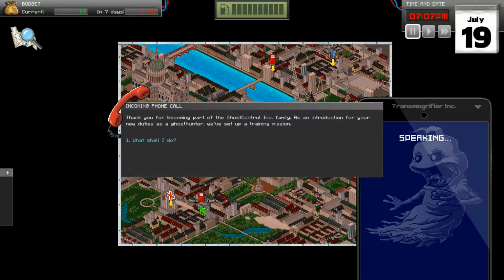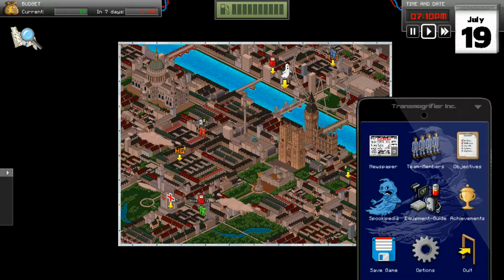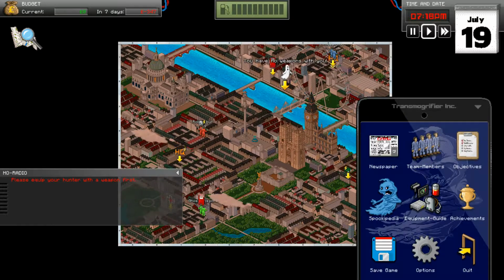Thank you for becoming a part of the Ghostcontrol Inc. family. As an introduction for your new duties as a ghost hunter, we have set up a training mission. What shall I do? Click on the ghost shaped mission marker on the map. Good luck. Let's go. Bye.